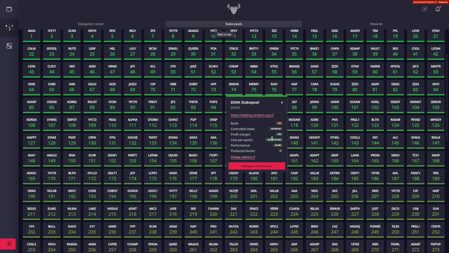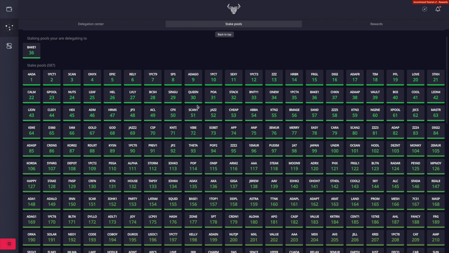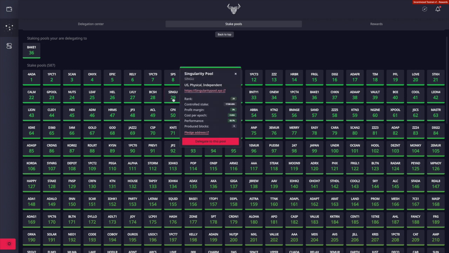And the cost per epoch, this is going to be the flat fee that they charge from your rewards for maintaining the network and being online, 258 ADA. So it's quite a bit. It's quite a bit to stake with IOHK, or to delegate with them, which is why the returns on investment when you stake with IOHK are significantly lower than if you were to stake with something like one of these other stake pools, right? You've got tons of options, but I just wanted to show you that, something to keep an eye on.